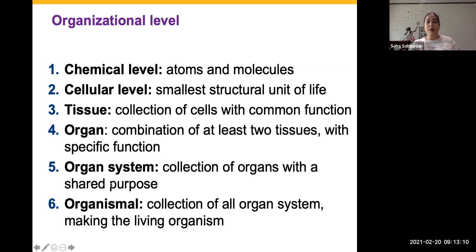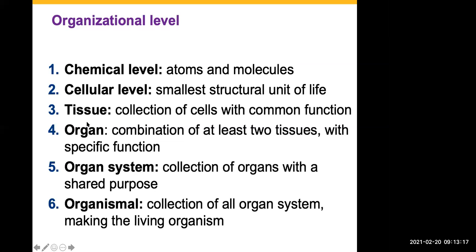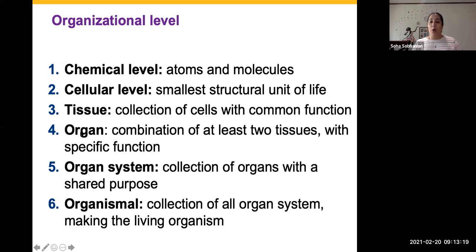So what are organ systems made up of? Organ systems are made up of organs, right? What are the organs associated with your digestive system? List them in your chat box for me. Just a few of them. Okay, stomach is a big one. Come on, other than the stomach, what do we have? Esophagus, which is the tube that goes down your throat, right? Intestines, large and small intestine.